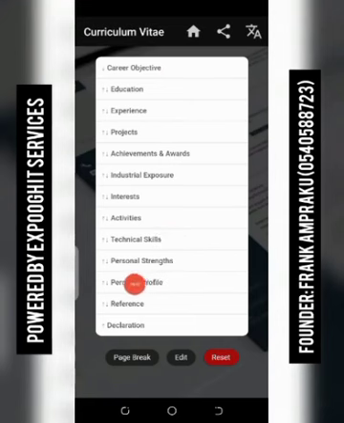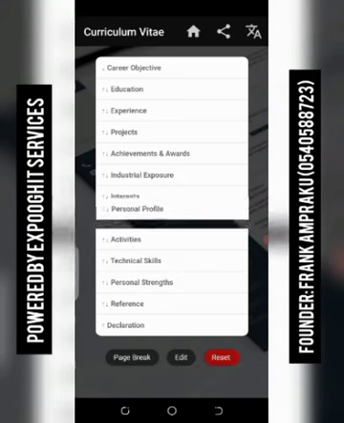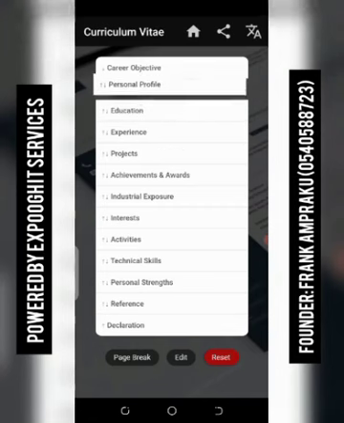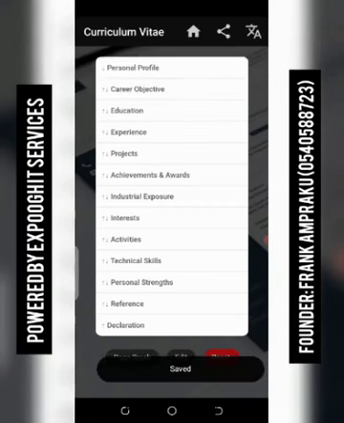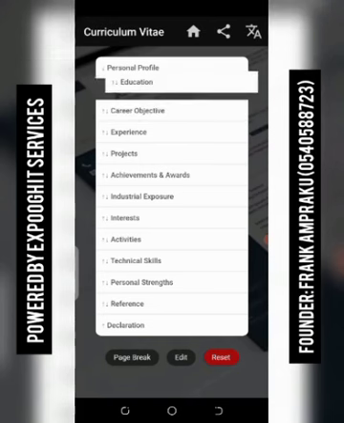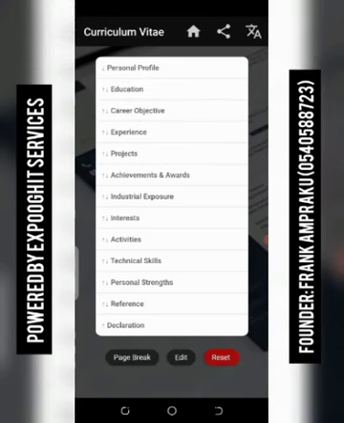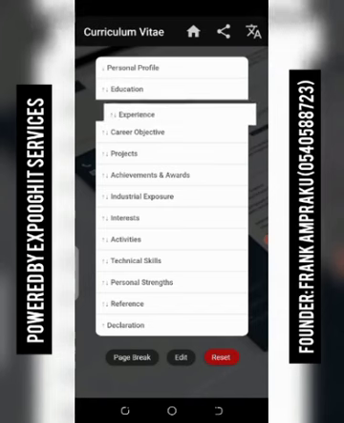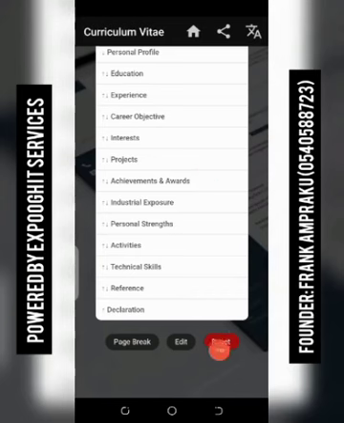Look, personal profile is here. That is not how it must be arranged. So you can arrange it yourself. Personal profile must come first. Then education must follow. Experience.